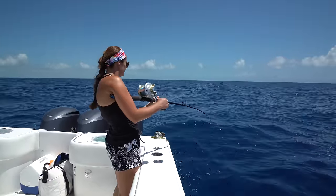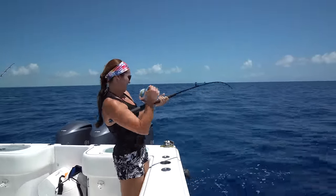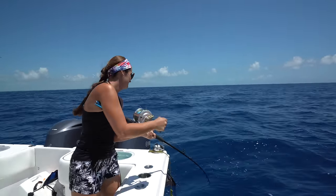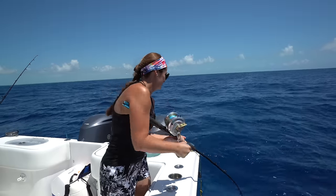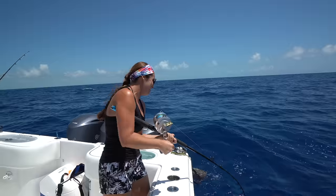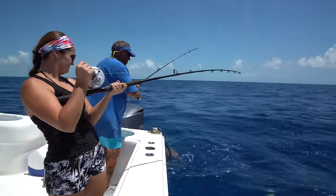I'm gonna crush that. There you go. That's him. You got it. She's connected to something. It's not that big, but there's something there. Might wake up on you in a second. I guess it's not too small. Could be a mutton, mangrove. Flip him on in here, bro. Mutton!